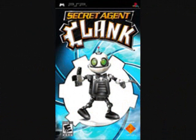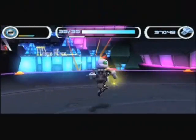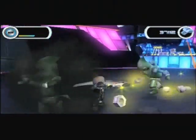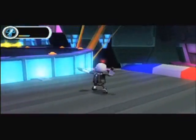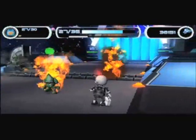Another nifty title happens to come from High Impact Games. They're certainly no Insomniac, like my good buddy Jared Nichols states, but that didn't stop them from pulling off a wicked spin-off of the Ratchet & Clank series, Secret Agent Clank. Perfect for fans and younger gamers alike, there's plenty of platforming and stealth action here to be enjoyed by whoever. And the best part is, you don't need prior exposure to the series to have that fun, making this a wise choice for the holiday wishlist.